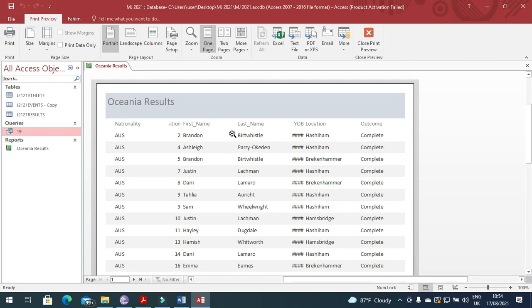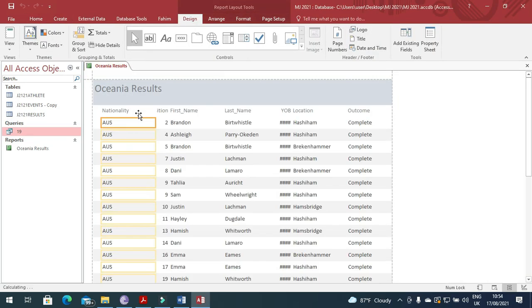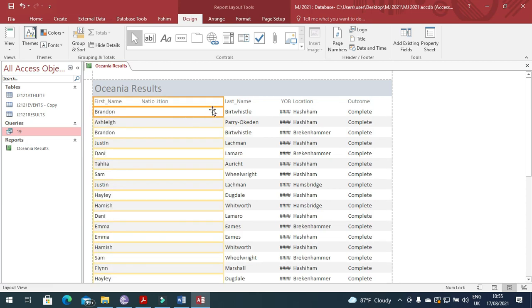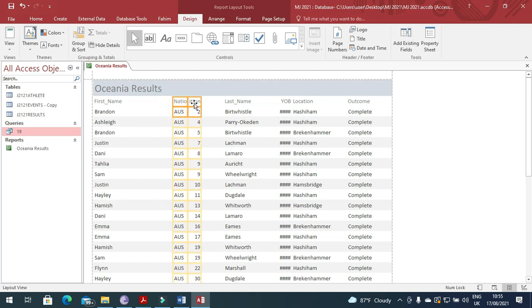First of all, we need the first name. So right click, layout view. Yeah. So let me fix this one first, make it smaller. This one I'm going to move to become the first field, just like this. And then after these ones, I'm going to move towards the right.